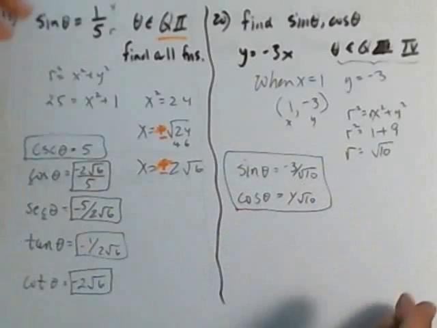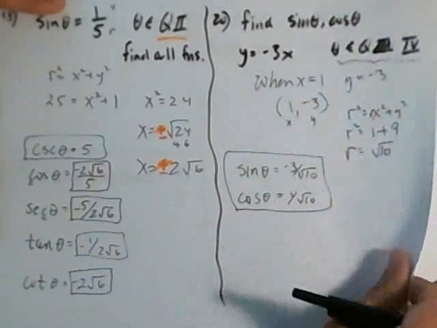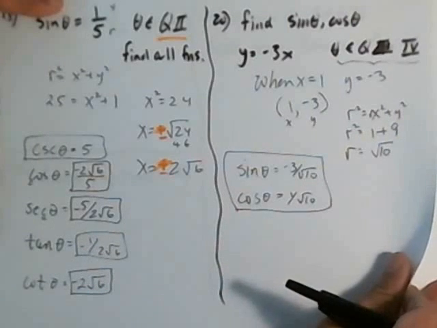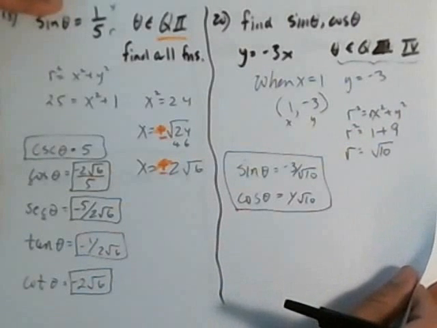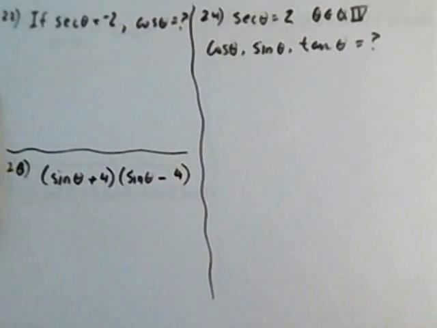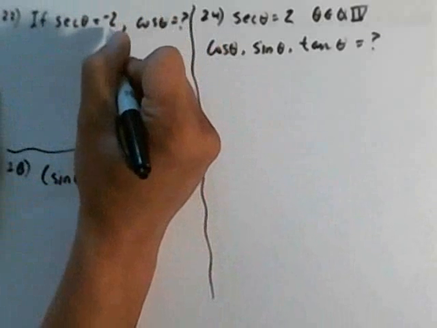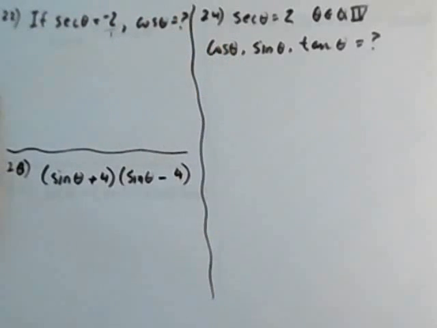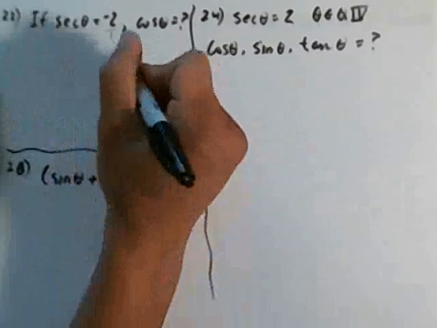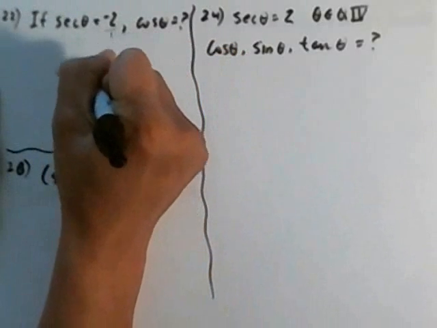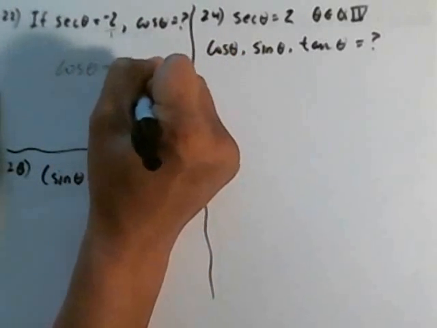Okay. Most of these problems are going to be pretty easy as long as you know what you're supposed to be doing. Practice makes better, guys. So I would do all the even ones again, and then you should be able to do most of the odd ones. 22. If the secant of theta is equal to negative 2, what is the cosine of the angle? Well, we know they're reciprocal functions, so if you're not sure how to reciprocate that, just put it over 1 right there, and then just flip it. The cosine of the angle is equal to negative 1/2.